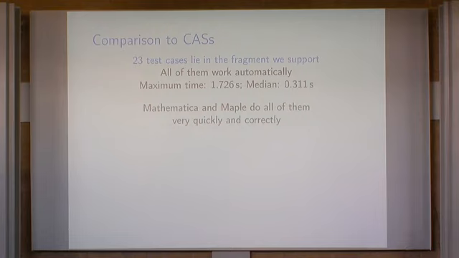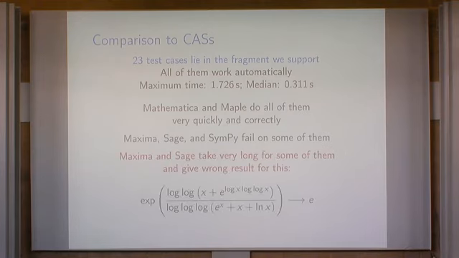They're quite sophisticated. But the other systems I tried couldn't do all of them, so they just failed on some of them. And Maxima and Sage actually gave a wrong result for one of the examples that he published 20 years ago. They claim that this thing here goes to 1 when in practice it goes to e. And I have no idea why they do that. I should probably report this as a bug at some point.